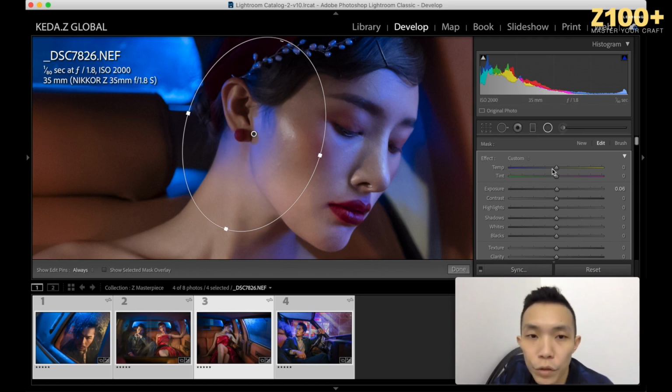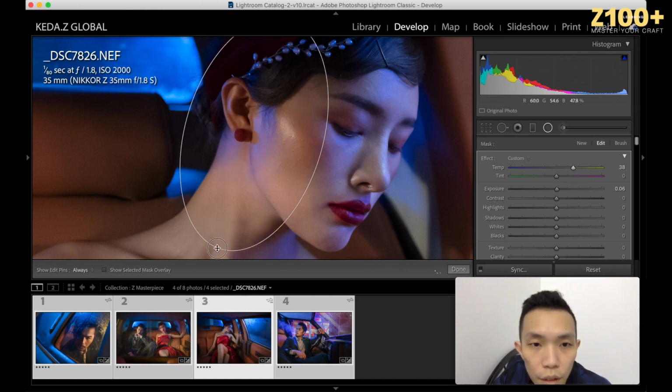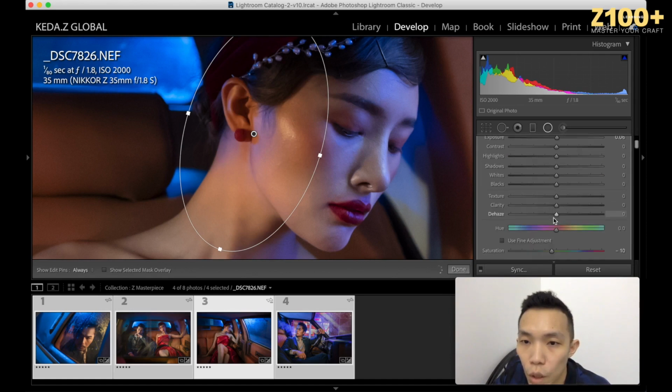Okay, so what we're going to do is try to change the temperature. Yes, okay, it works. Let me make it bigger, and make it more warm. Alright, you can see it's too much warm, right?